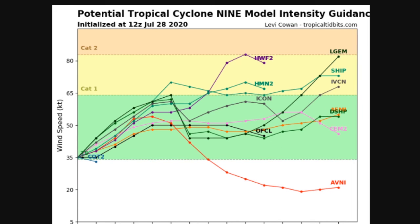Intensity guidance, and you're seeing here, most of them are at tropical storm force strength now, so the latest update that will be coming in soon should issue that tropical storm strength. And then, as you can see, it does have a chance for a Category 1 hurricane later on, but most likely it's going to stay at tropical storm force strength, even though it has a very, very small chance of turning into a Category 2 hurricane. Definitely be prepared for this one for a potential hurricane, but the hurricane chances are going to be pretty low for now.